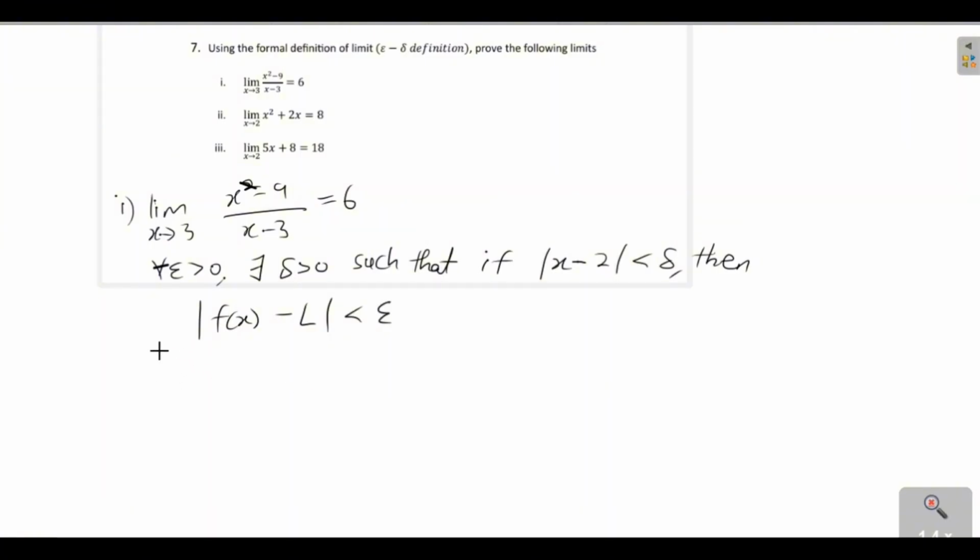Now, I'm going to do what I call exploration to choose. In other words, I need to choose some delta in terms of epsilon so that I can use that to prove that indeed the distance between the function and its limit is actually less than epsilon. Oh, sorry, this is supposed to be 3. Yes, it is x approaching 3, so it is x minus 3. Sorry. All right, so let me do what I call exploration to choose my delta.